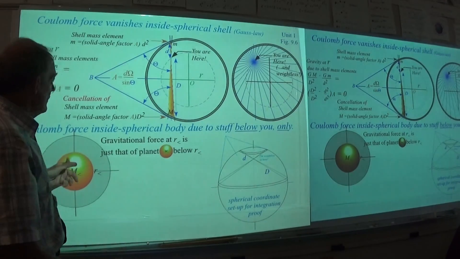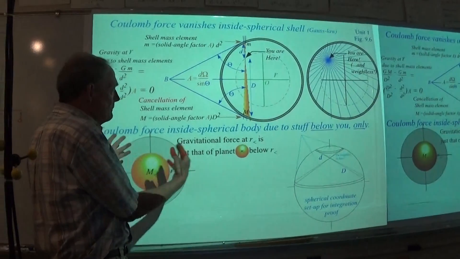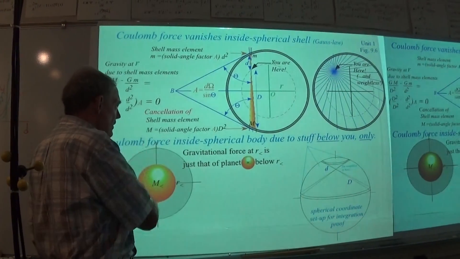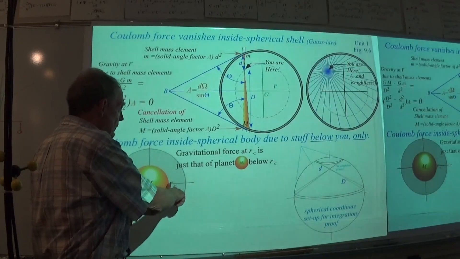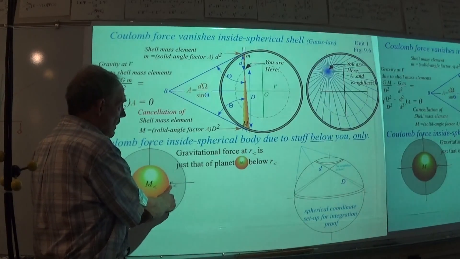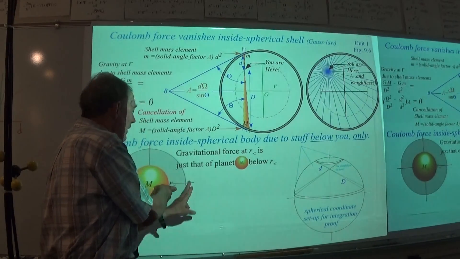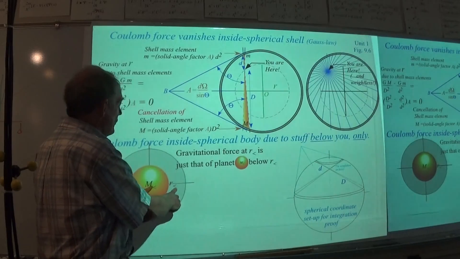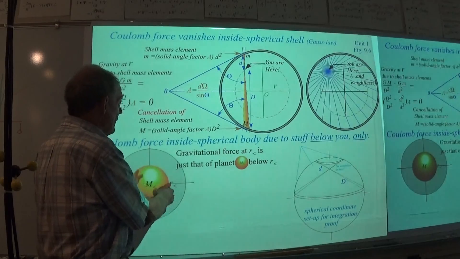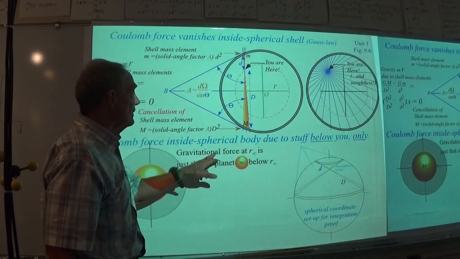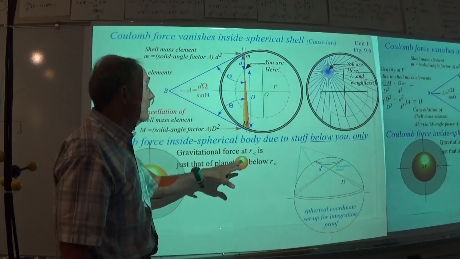But what that means is that at any point, if you're inside this Earth, and I'm going to be imagining a neutron starlet just happily dancing around inside the sophomore physics Earth at radius r, which I'll call r lesser, as compared to the entire object, and this is the mass that lies below that particular radius, and that's all you have to worry about. The gravitational force at that radius is just that of this little core that's below it.